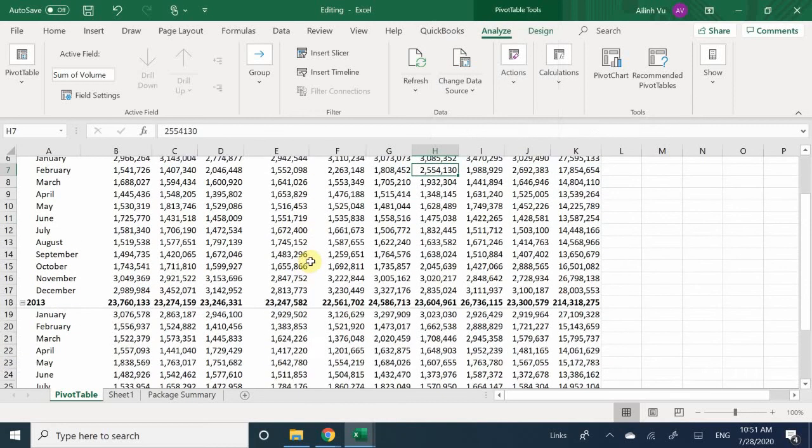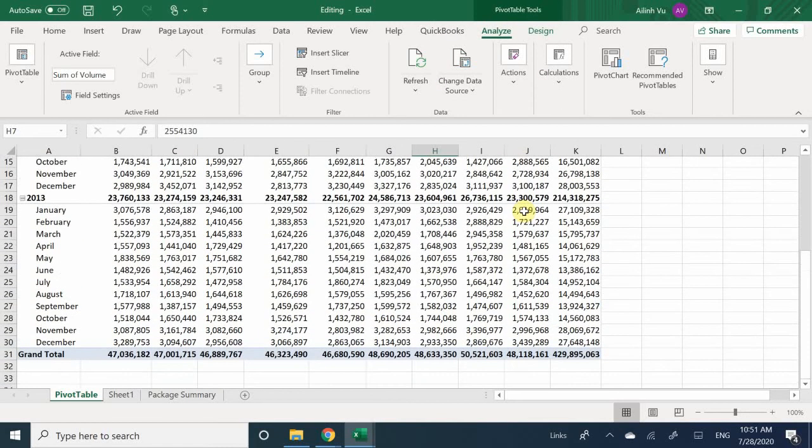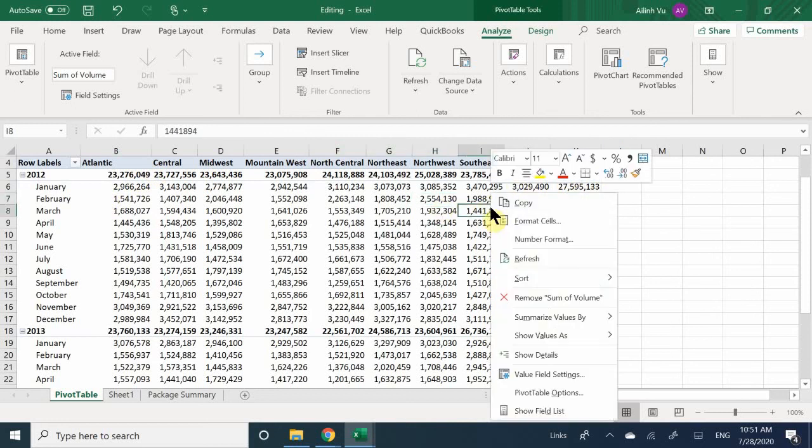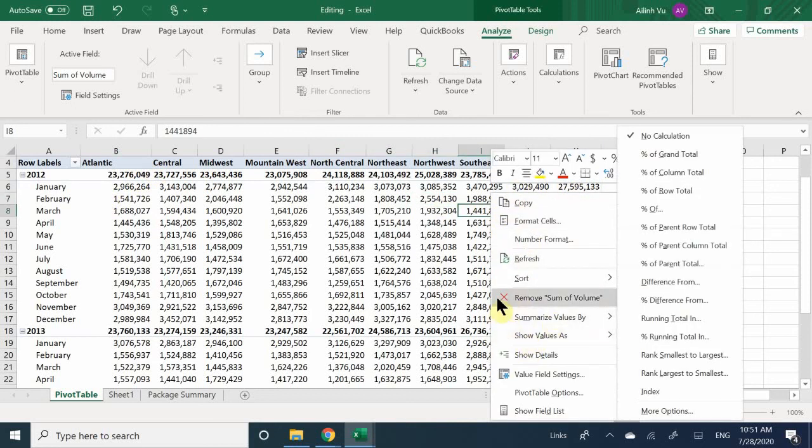Okay. Let's say I want to change these into percentages instead of having them as a number per se. So what I can do here is remember, I have the option to choose show value as. When I do this, I can look at my options. Do I want to show it as a percentage number? Do I want to show it as the difference of a formula? Or do I want to just go ahead and do percentage of?